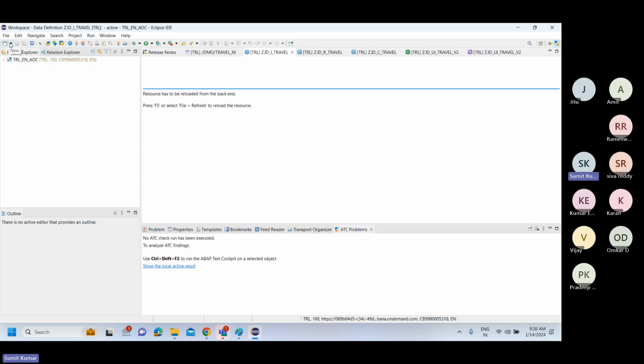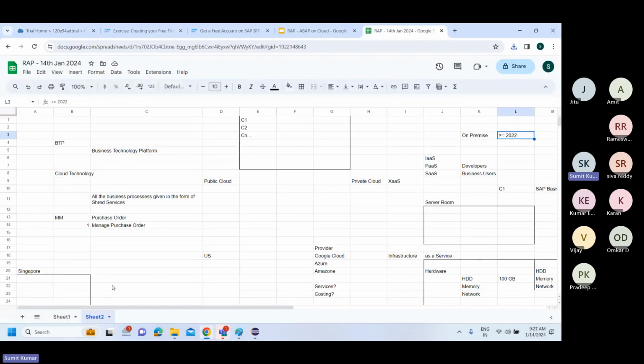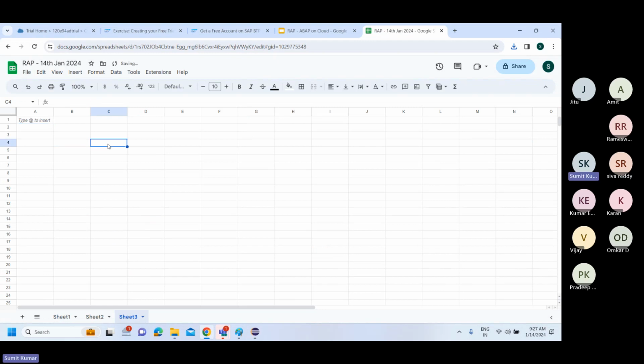Once you have done that, you will just say new. Let me tell you what it is. This is your ADT. ADT is nothing but your Eclipse. What will you need if you don't have the development environment ready? You will need Eclipse. For you to even install and have your Eclipse up and ready, you would need one more thing ready in your system called the JDK, Java Development Kit.